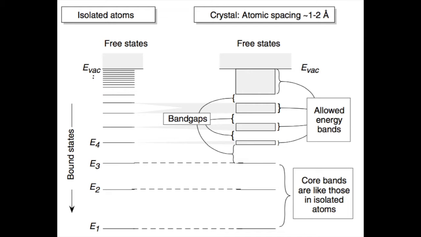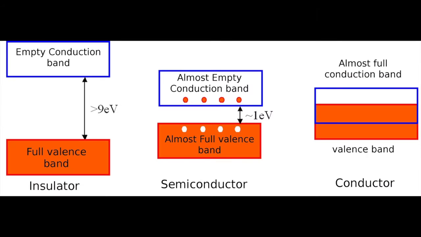To summarize: free atoms have very narrow energy levels, but when you form a solid, neighboring atoms perturb those levels, causing broadening into allowed energy bands, with band gaps between them. This mostly affects valence electrons — core electrons are pretty much unaffected. What makes conductors, semiconductors, and insulators is the size of the band gap between the valence band, which is bound to the individual atom, and the conduction band, which is free to move through the bulk solid. Conductors have an overlap between the valence and conduction bands, so electrons can move freely regardless of temperature. Semiconductors are between these two extremes — the conduction band is close enough that a few electrons can hop up and make the solid conduct electricity, although very weakly.